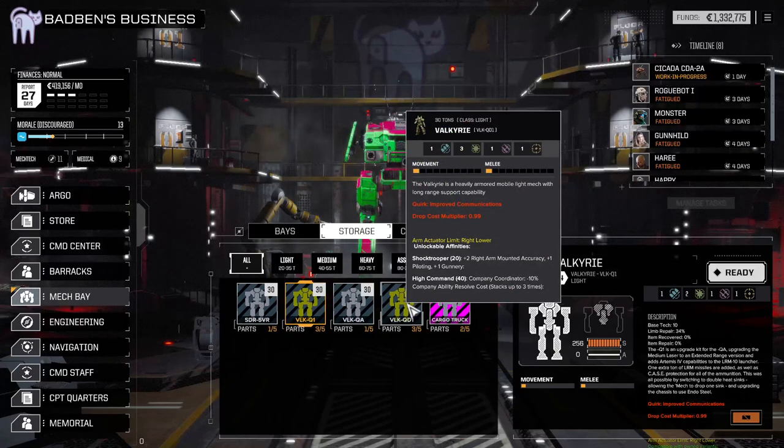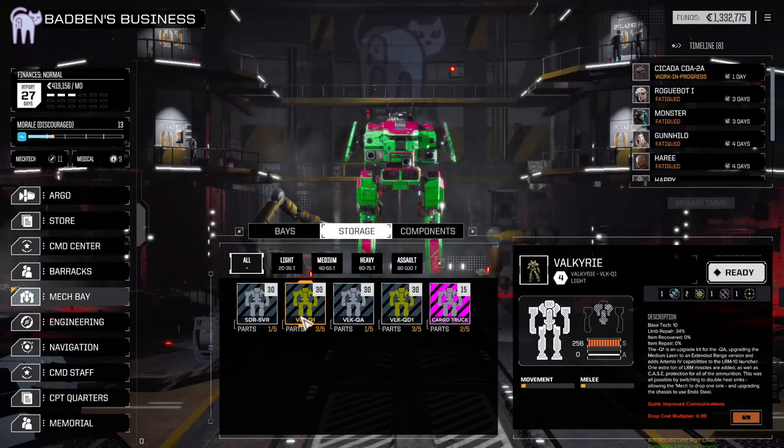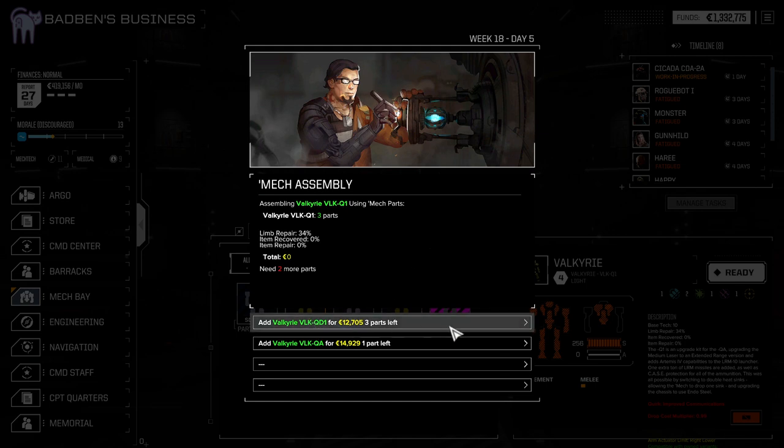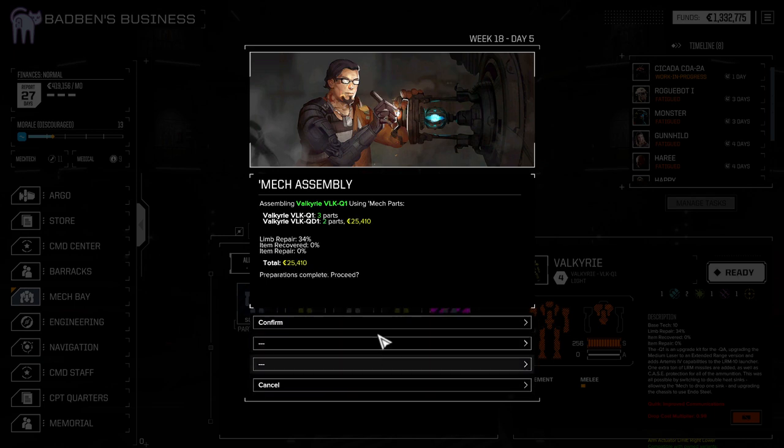Valkyrie is a heavily armored mobile light mech with long range support capability. Well, this one seems like it's a lot more high tech. It's got a bunch of extra stuff. So we can ready it. I need two parts. Does it matter? These ones are slightly cheaper. So I'll use those.